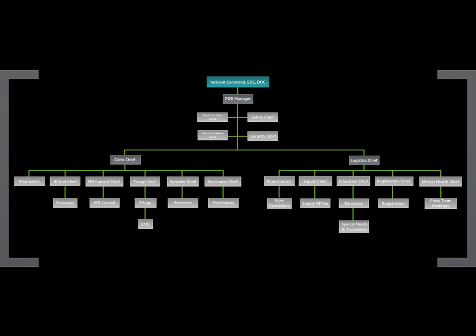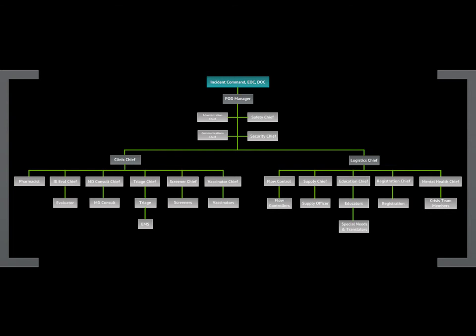The organizational chart that you see before you shows all the positions needed in a full-scale pod. As many as 60 persons may be needed to operate a pod, depending on whether vaccines or medications are provided and the number of persons to be processed per hour. Remember these 2 points. At the pod, one person is assigned to a particular job role depending on their prior experience or work background. There is no multitasking of roles by any individual. The other key aspect of ICS is that everyone answers or reports to one chief.